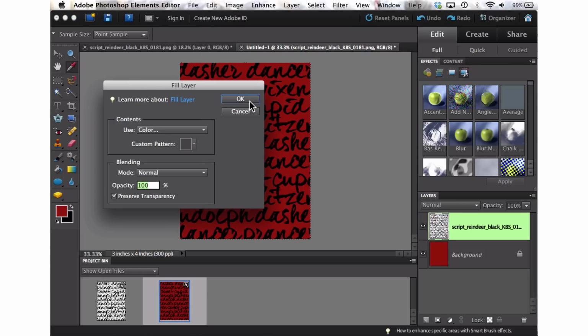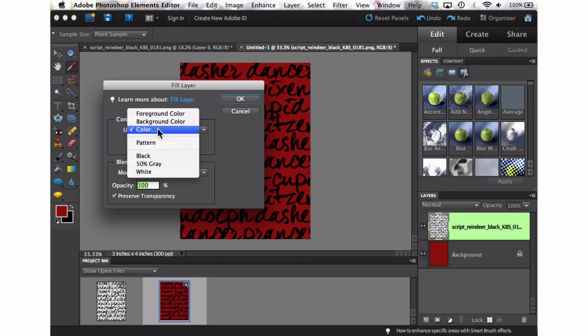And what this is going to do is change the color of the layer of the text. But you need to make sure that preserve transparency is checked. If you don't, it's going to fill the entire layer with the color that you're choosing. If you have the preserve transparency checked, then it's only going to modify the contents of the layer versus the entire layer itself. It's going to preserve that openness. The PNGs don't have a background. It's transparent. So it's going to preserve that transparency by having that particular thing checked right there. Okay, so we want to modify the contents of this layer.